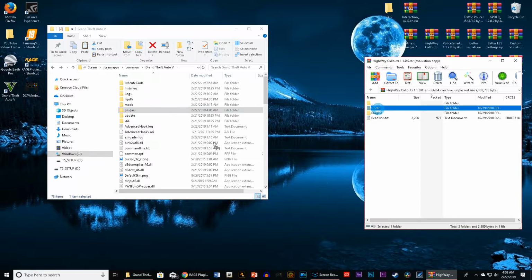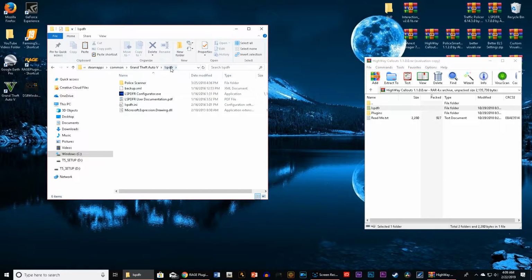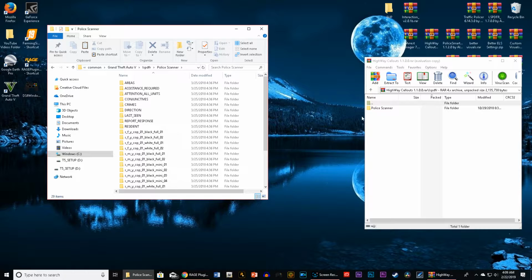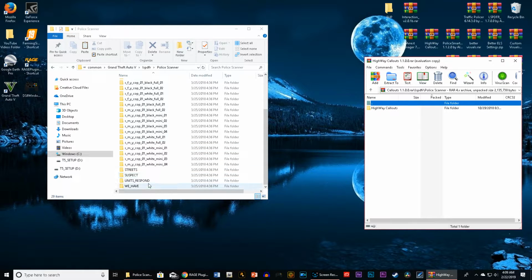Basically, you take your LSPDFR folder. You're in your main directory right now, and you can tell because if you click on LSPDFR, you see LSPDFR pop up. Whereas if I click here, you see Police Scanner, and then inside Police Scanner it says Highway Callouts, and there are obviously no highway callouts in here whatsoever.